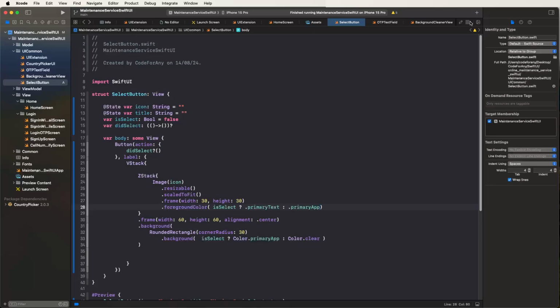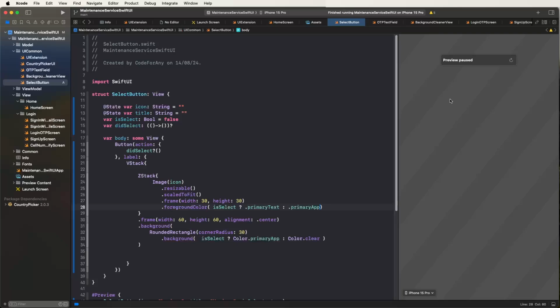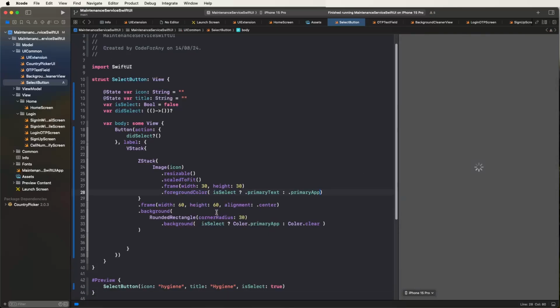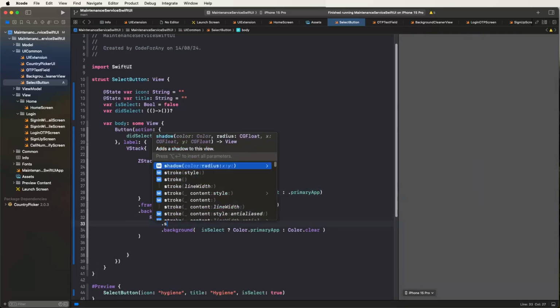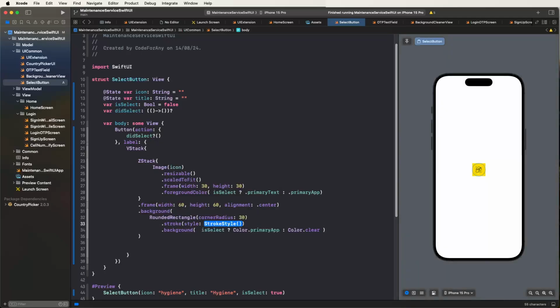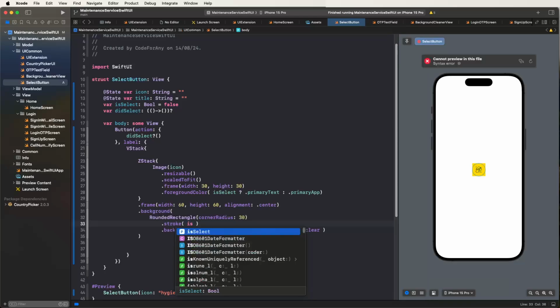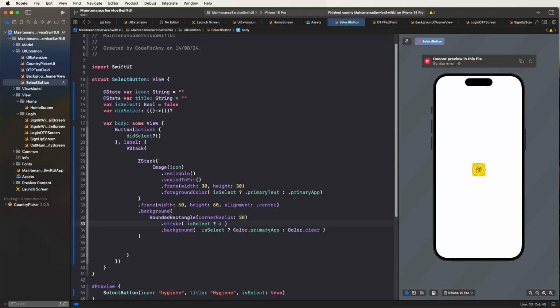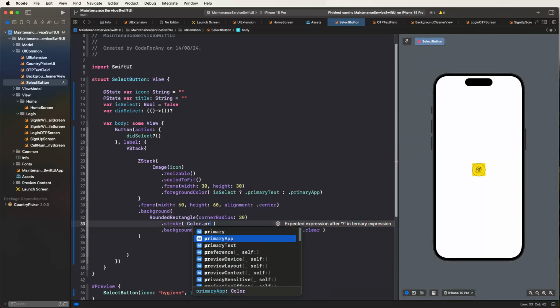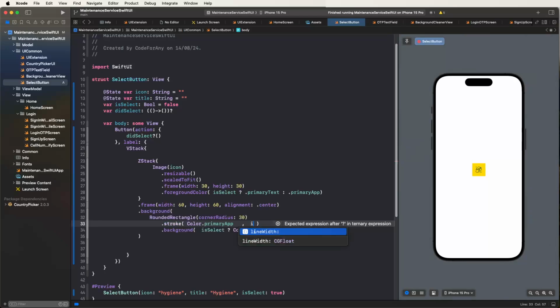Also, you need to show this UI: open it with the canvas and check it. And also we need to set the stroke property, because if the selection style is not selected, then to set the stroke we need to set the stroke color always fixed, colors dot primary app colors, and we need to set the line width, give it 2 like this.